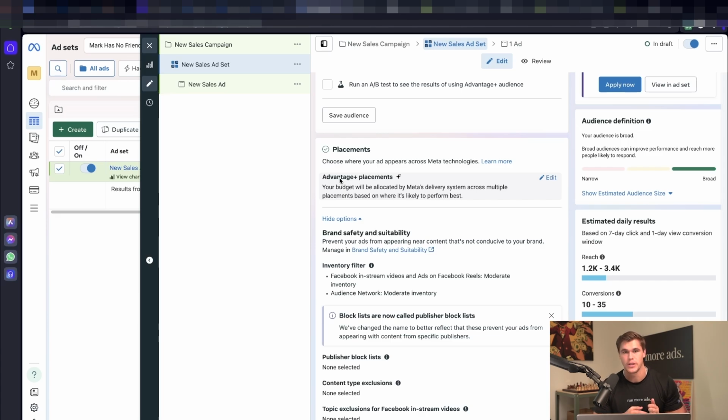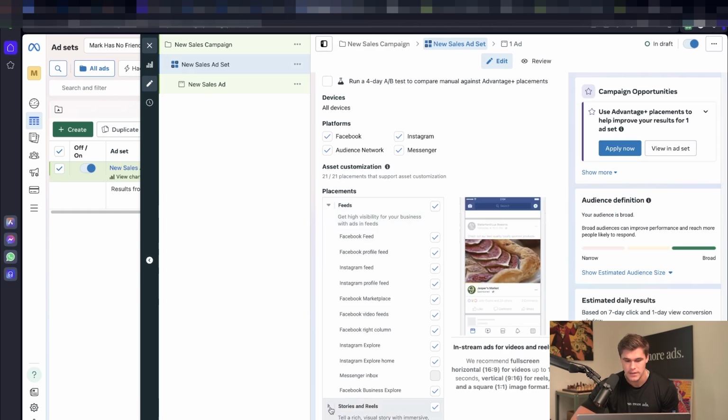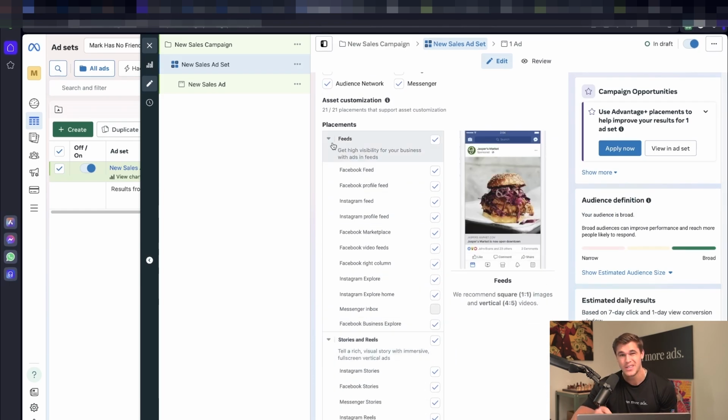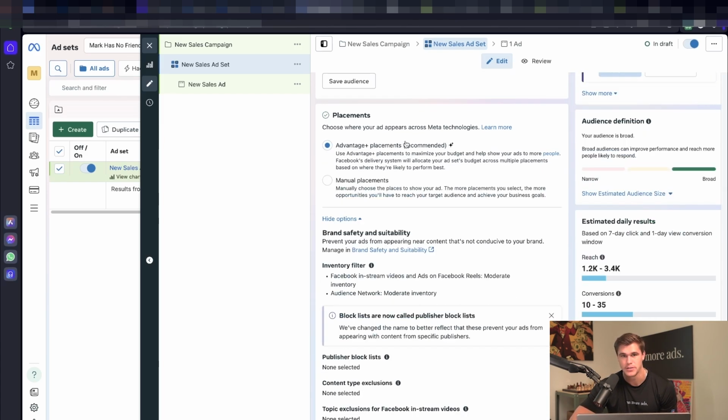It just means everything. But if you only want your ads to show in the feeds or only in the reels, then you just select edit manual, and then you can see each and every individual placement that there is. Every feed, every story, every reel, you can select and deselect every single one. But for us, we like to keep it simple because we're Chad media buyers. So we're going to hit Advantage Plus. And that's it for the ad set level. Now we're going to hit next and go to the ad.